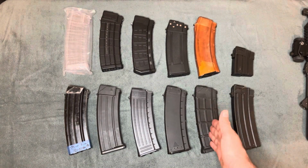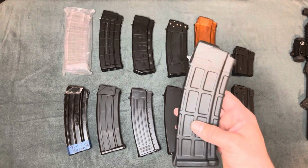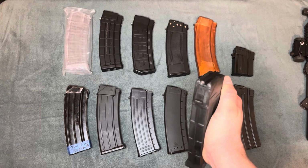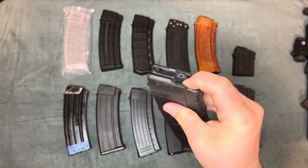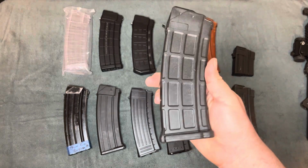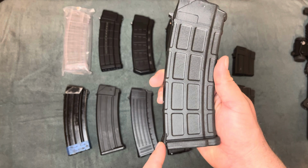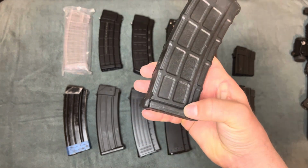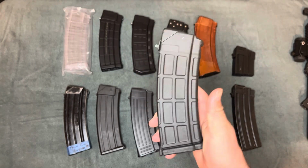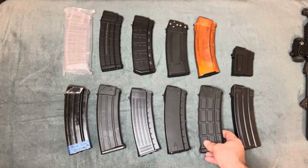Next to it, I got the Zastava polymer mag. There's nothing wrong with these. These are actually really well built. They're pretty darn tough. They don't squish in too easy. They got a steel rear lug. They got metal feed lips. Aesthetically, I just don't like this little guy right here, the little kind of rear tang thing that comes down behind the floor plate. I just think that's a little cheesy. I also don't like the big bulbous polymer floor plate. So I haven't really invested in these. This is actually the only one I got.